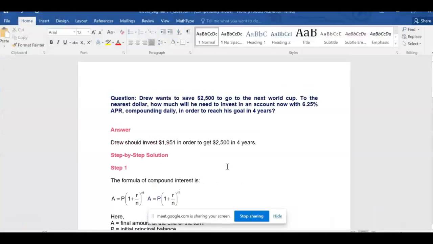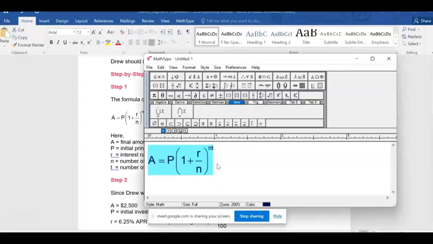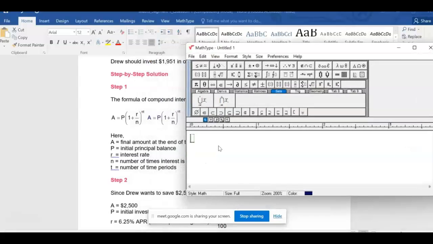So for example, there is a maths question and you have to write, for example, an equation, right? So you have to open your MathType, right? So if you have to write the similar equation, which is this, you have to write caps A, which is, sorry, this already is in blue color. So you have to write caps A, then you write equals, then you write P.